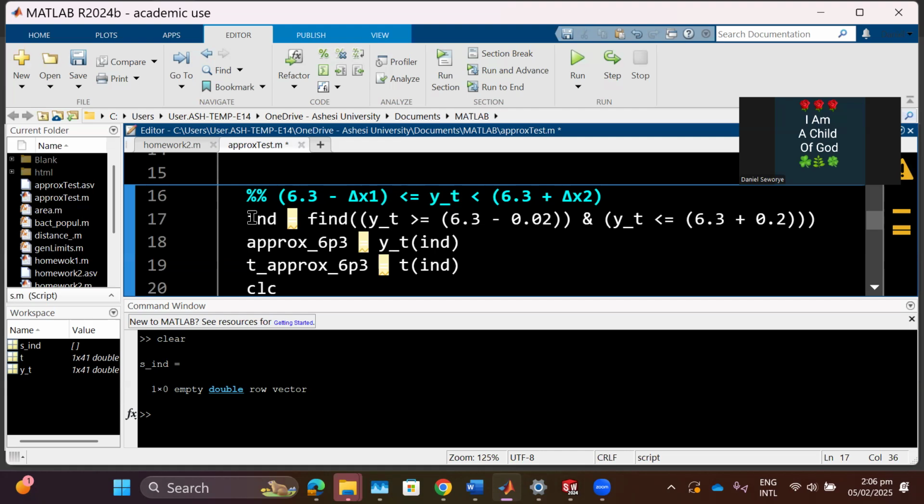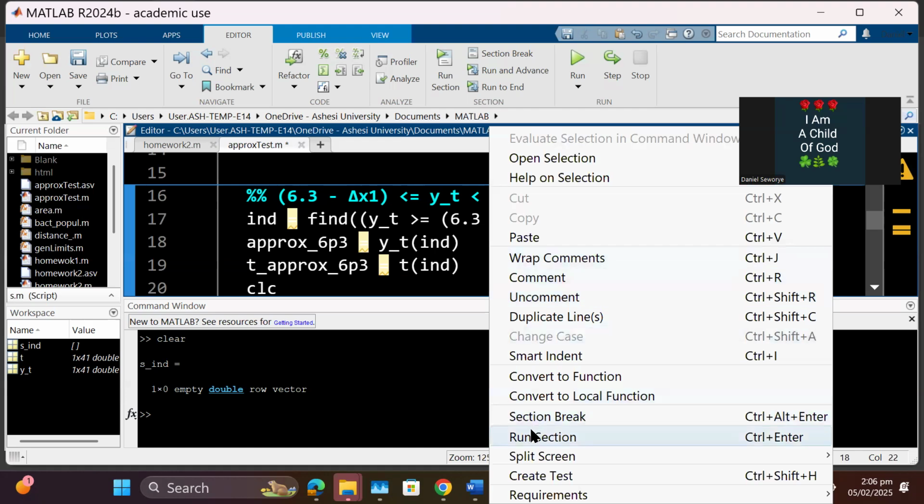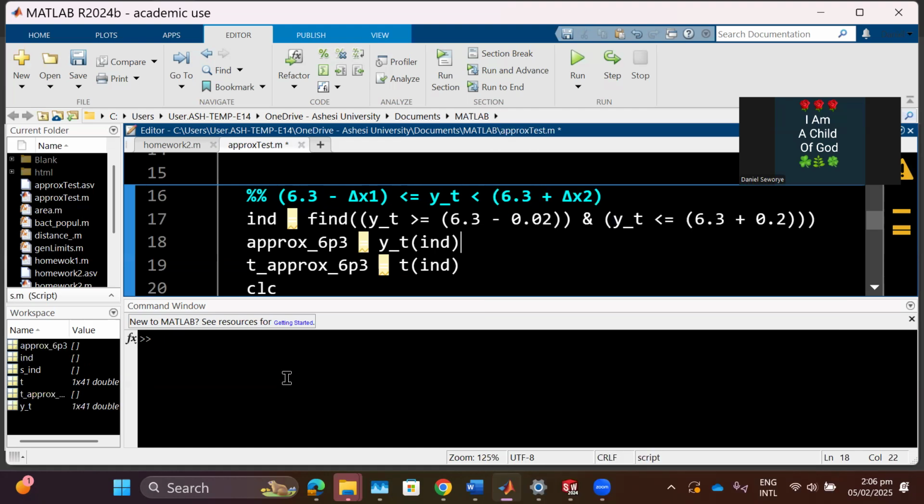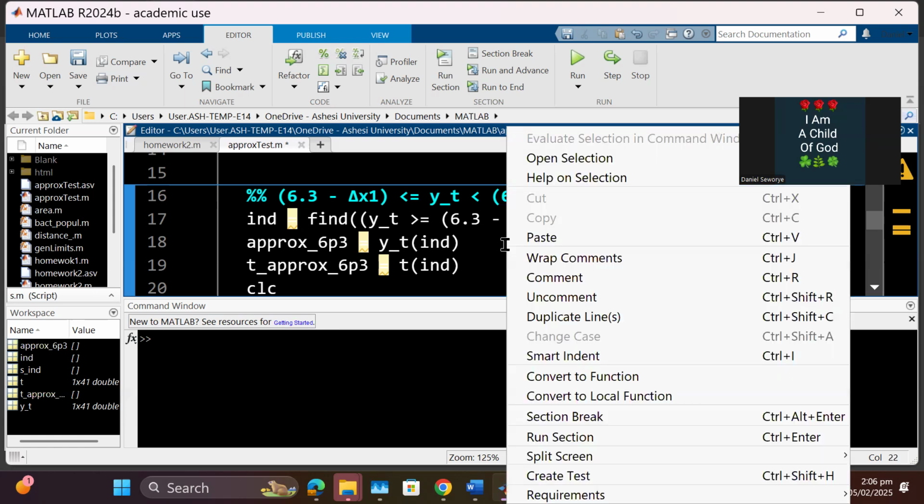So let's monitor just the IND value. I'm going to run this section and then let me see.